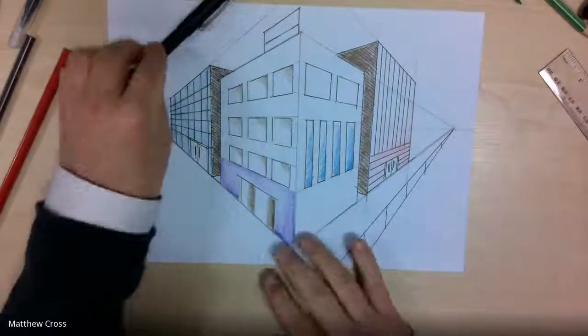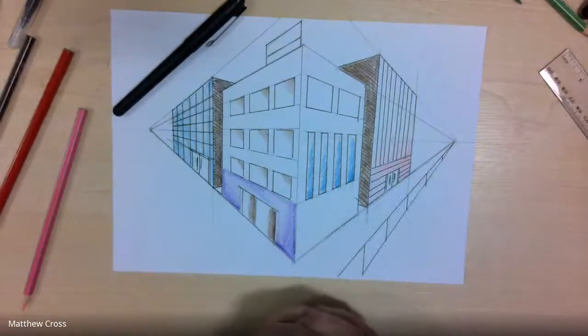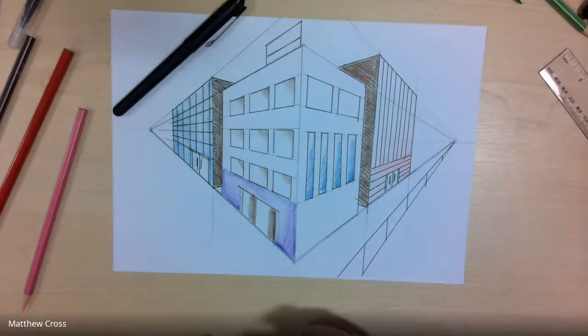So we're going to leave it there. Well done for sticking with me for such a long time. I hope you've enjoyed today's activity. We'll be doing another live drawing lesson, hopefully with you next week, where we're going to focus on a new skill every week of a different element of our art curriculum. Have a great rest of Friday, Queen's Hill — enjoy, and well done for sticking with us. Take care.